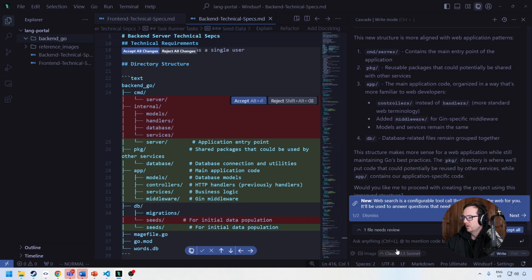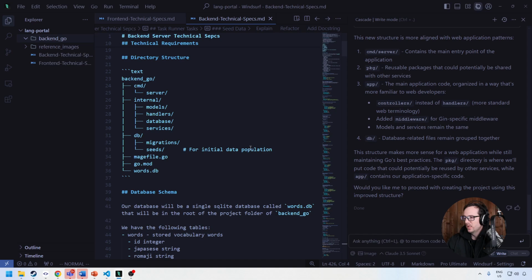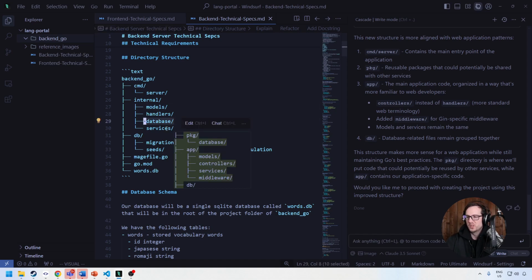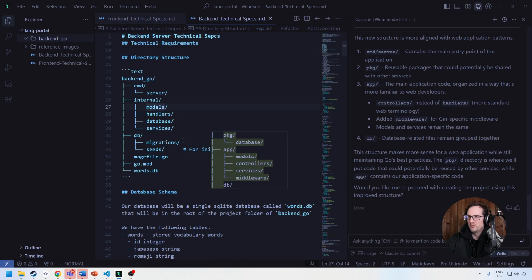I don't know. That seems like a lot. I don't know. Reject it. Reject it. I think that's too much. So we do have some stuff here. It has database and services. I don't really know what these things do. What for internal? Do we need models, handlers, database, and services folders?